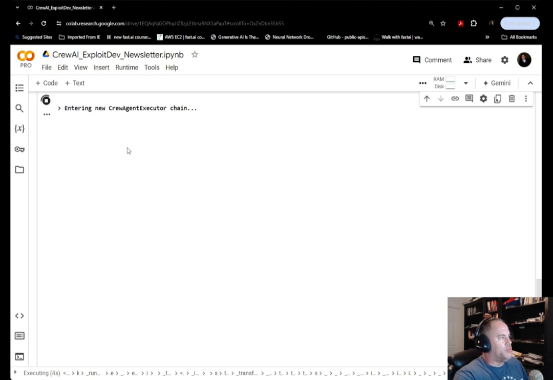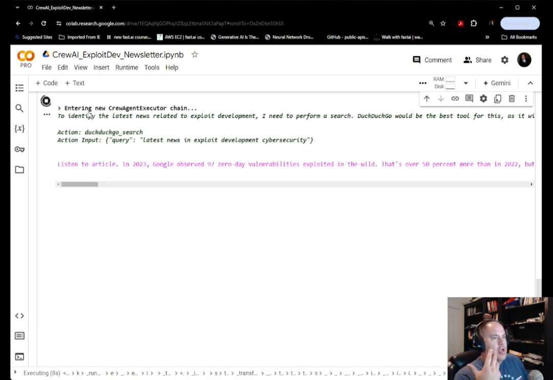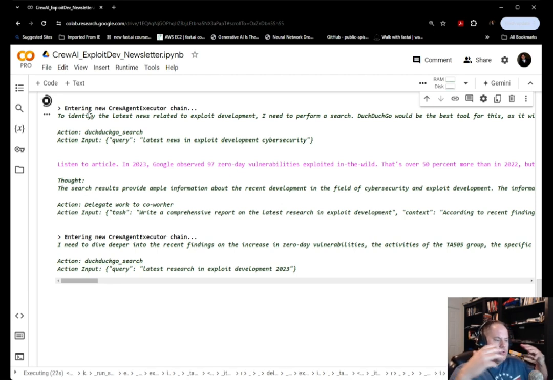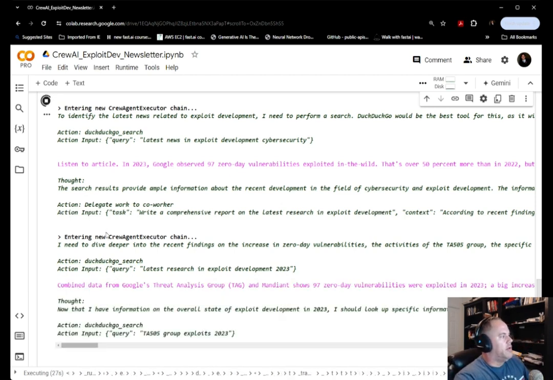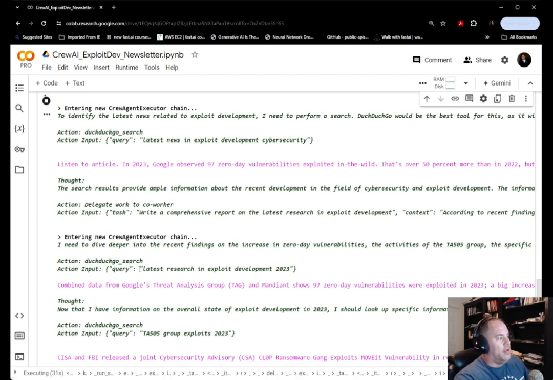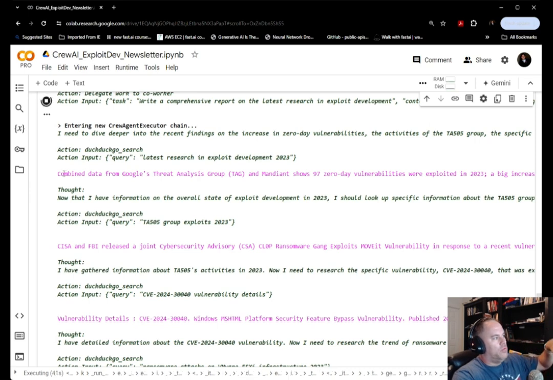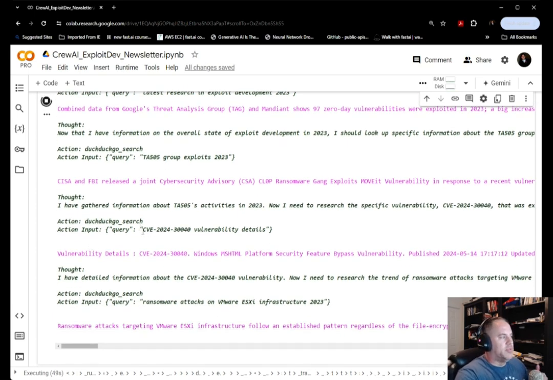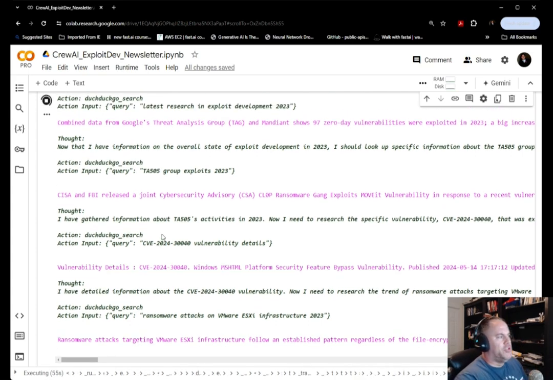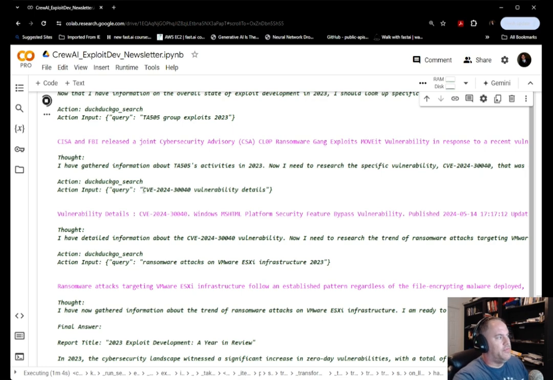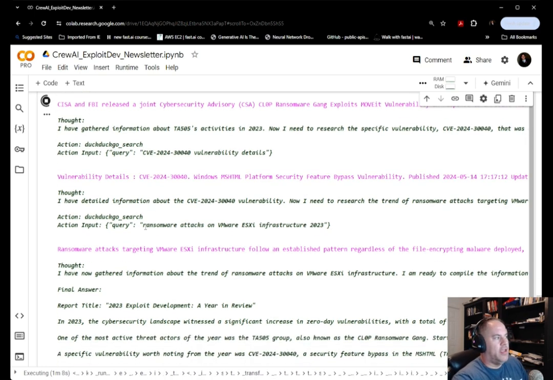As you see here, as we move down, it continually goes out and takes a look at different findings in DuckDuckGo, and then it continues to narrow down and research. As you see right here in the actions, it's basically the latest news in exploit development. The researcher then looks at exploit development of 2023 and continually finds more, then further tailors additional articles. As you can see, it's getting a little more specific. It started at a very broad level of generative AI and the latest research in exploit development. Then it goes into very specific CVEs that it's finding and ransomware attacks.